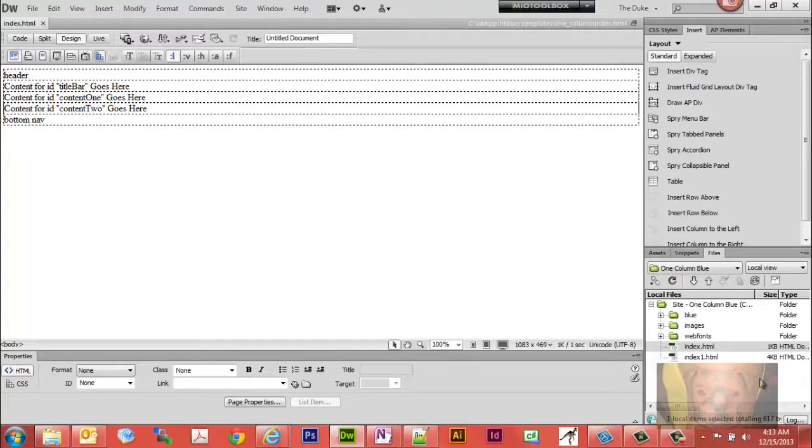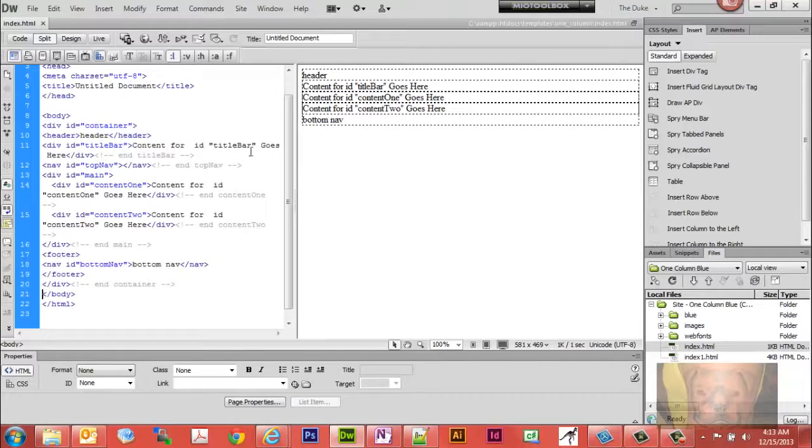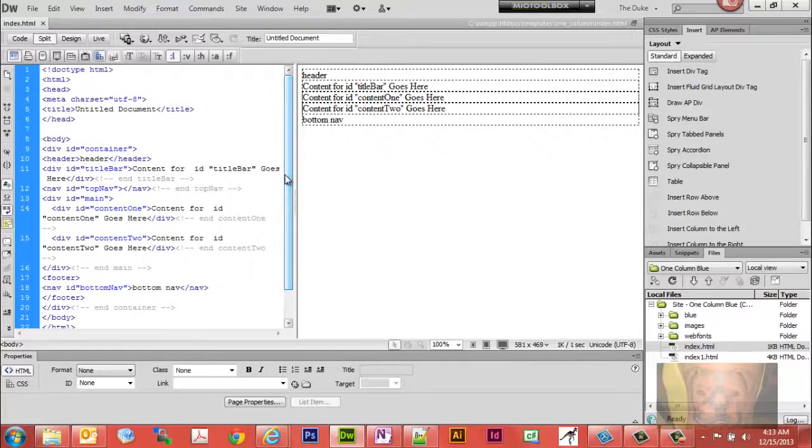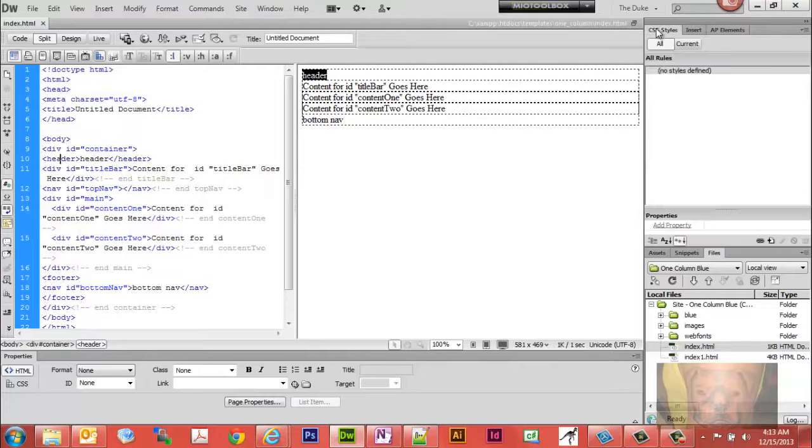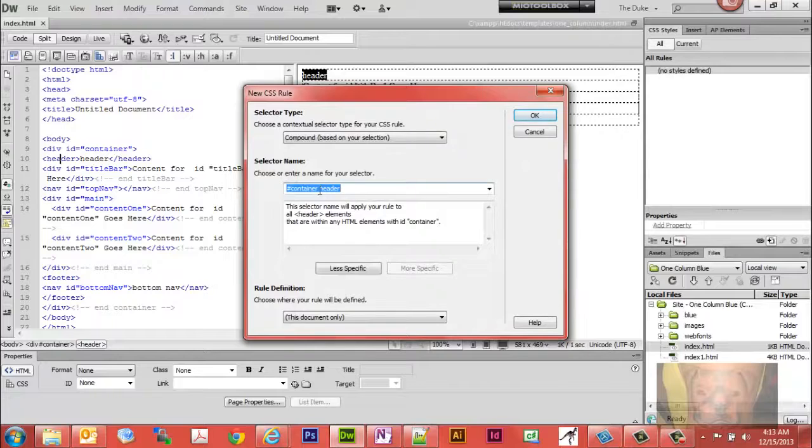Okay, if you haven't already done so, go ahead and save your web page. Typically, you would save the home page as an index.html page. So let's get busy styling this now. I'm going to go ahead and split this open so we can see what we're doing. So basically, the way I like to style things is I like to go find the tag I'm styling here, like header for example, and click on it. Open up my style sheet panel, and it will go ahead and select that for me.